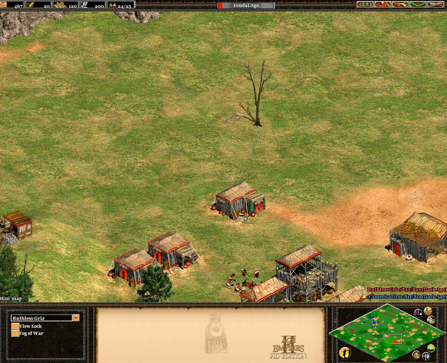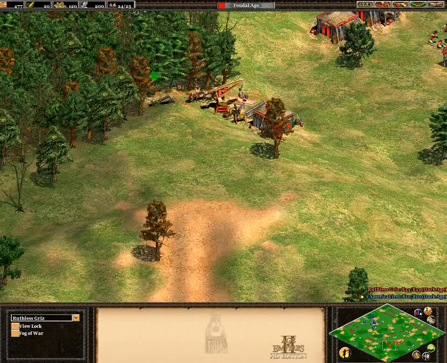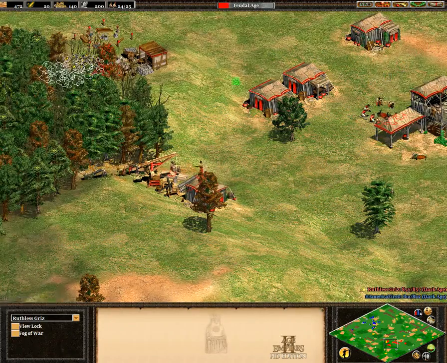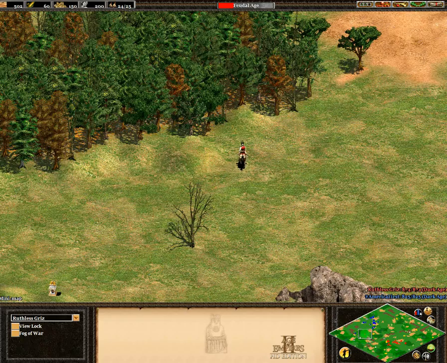Reddy's on his way, and probably going to put down a barracks now and have enough wood for his double archery range. And 3 villagers on gold. He's probably going to add more in a minute so he can have sufficient archer production coming out.